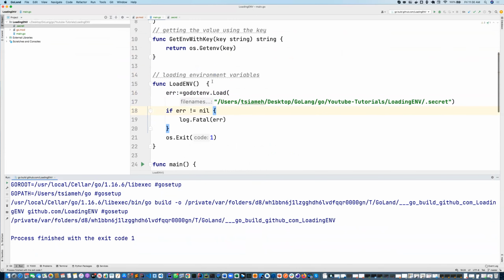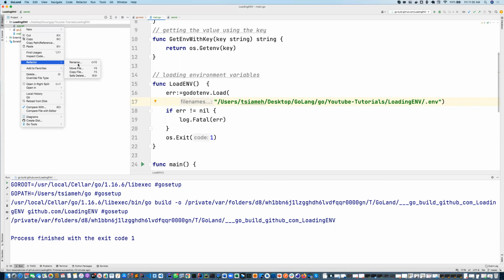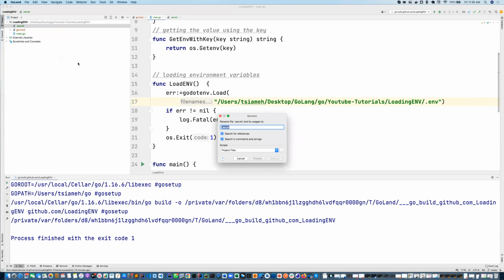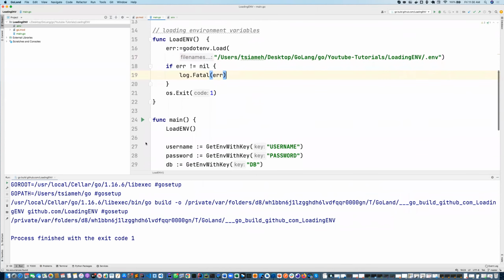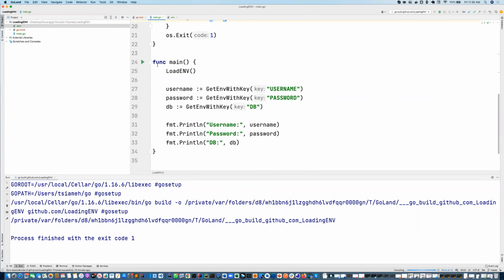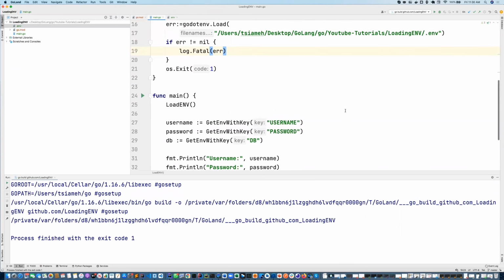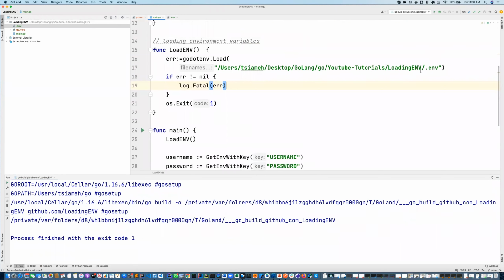It's still not picking. So let me change this to env per the documentation. We change it to .env. All right, so let me run this. Not sure.